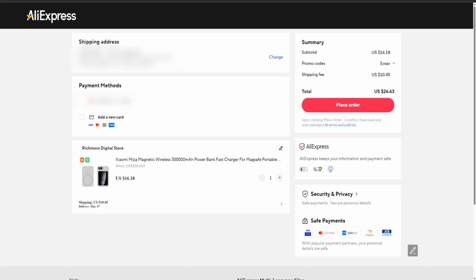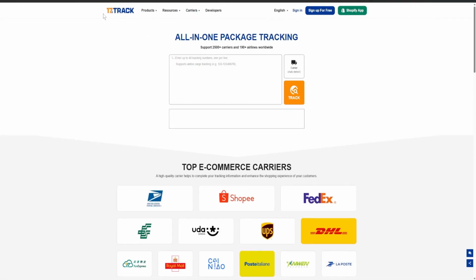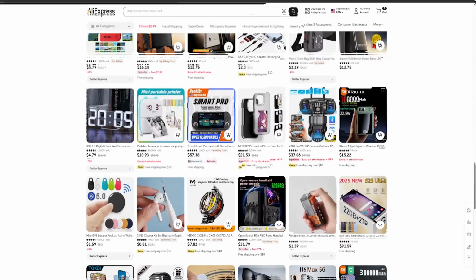And when you get your tracking number, you're going to come to this website called exactly as you see above, 17 track. What you're going to do is enter your order's tracking numbers here and track them to see where your package is. Where is it? Whether it's already arrived in your country, whether it's already at your house, and keep a close eye to make sure your order actually arrives.